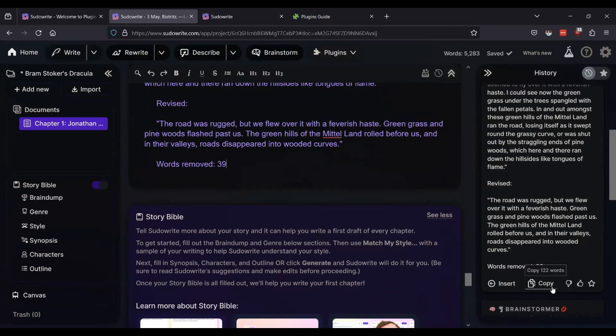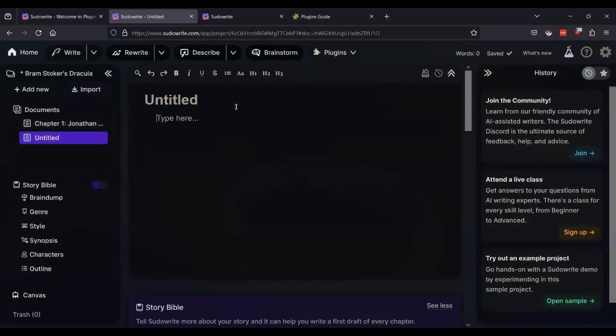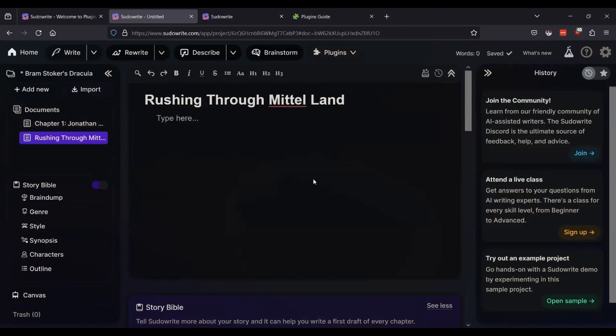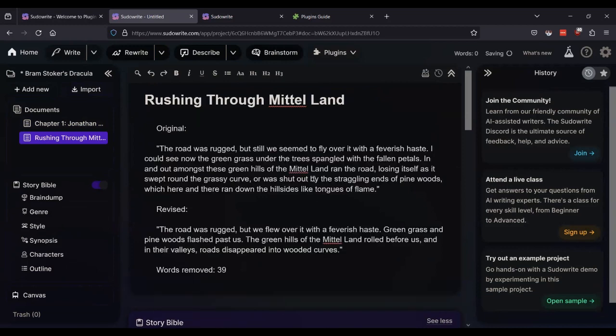You can also just copy it to your clipboard, add a new document, and paste it here. Oh, I forgot, it doesn't always use the formatting properly. So instead of just Control V, I think it's Control Shift V, and that will keep the formatting, including the line breaks.